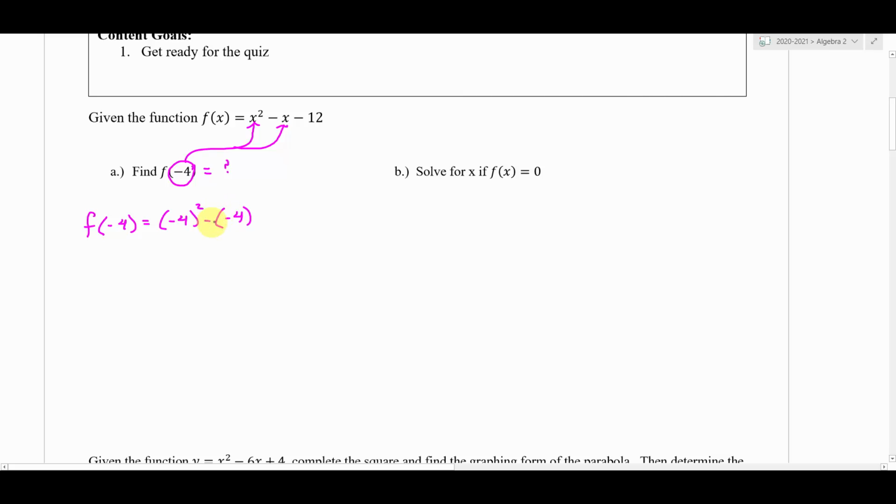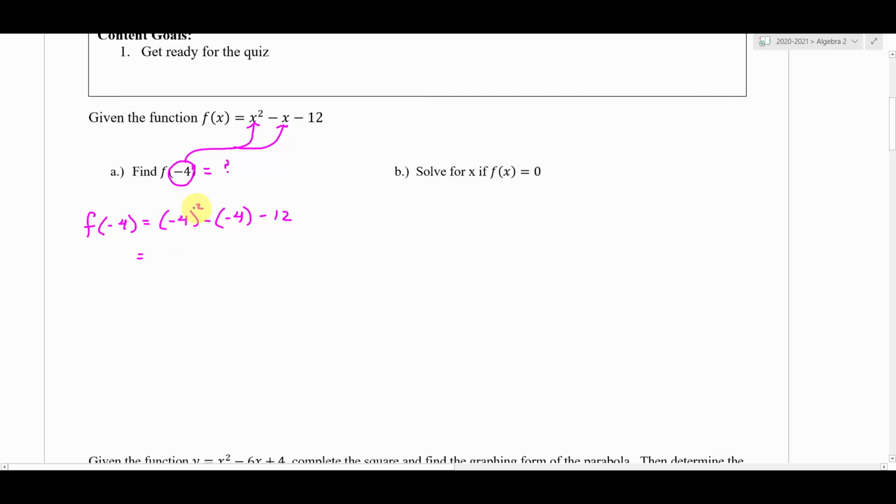All right, so a lot of students will make a mistake at that point and forget one of the minus signs or one of the negatives there. Don't do that, right? There's a negative on the input and there's a negative in the function, so you should have two there. And then we have a minus 12, that's on the end. Okay, and now we just got to be careful. We're going to evaluate piece by piece here using our order of operations, and we're going to make sure that we take into account all of those negatives that we see.